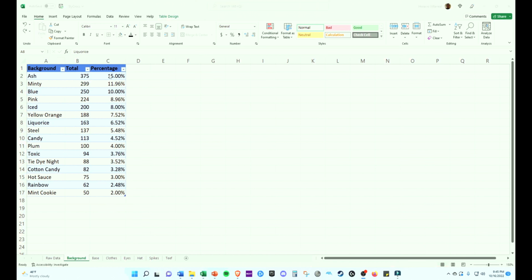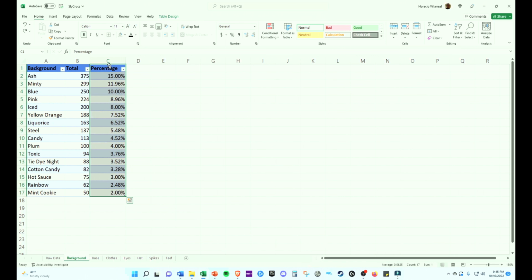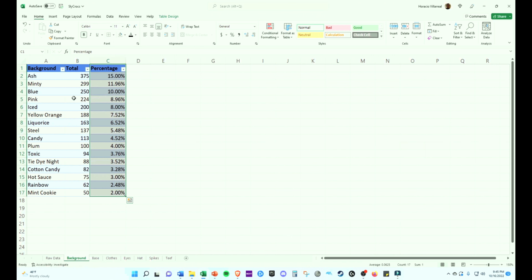With tables, you can also use a special drag and drop feature, which can be a little bit hard to use at first. You want to just select the whole column by clicking up here twice. And sometimes it's hard to just move the column, but you can move the column over and then move it back.